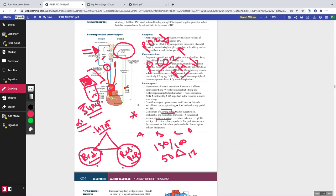So that sympathetic response will keep the blood pressure high, but it cannot keep the heart rate and respiratory rate high. But it can keep the blood pressure high because of the alpha-1 activity. Parasympathetic receptors, on the other hand, are not very potent on the blood vessels, but they are potent on the heart rate. So that's why in case of a Cushing's reflex, we get a constellation of hypertension, bradycardia, and respiratory depression. Is everyone clear? Yes or no?